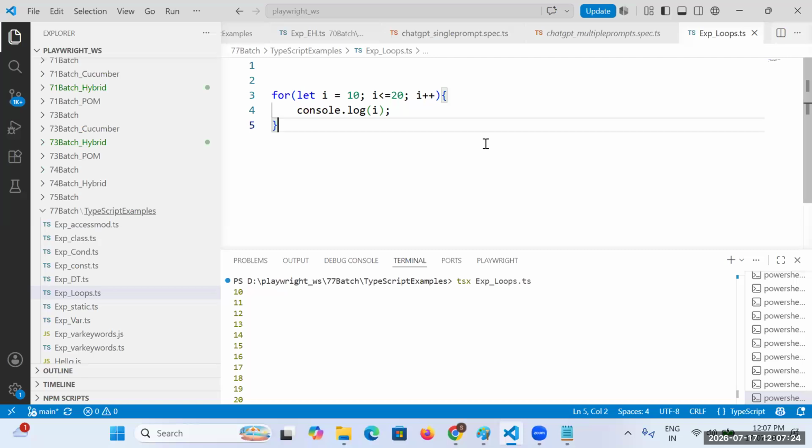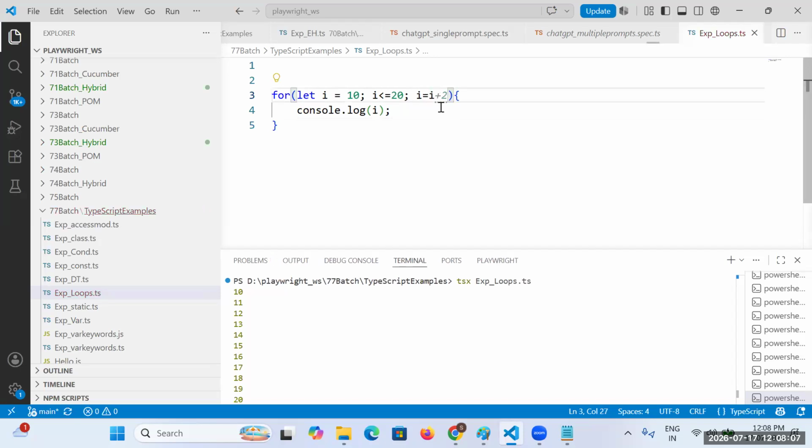But now the requirement is that at a time I want to increment two values. For example, first I want to print 10, then 10 plus 2, 12, 12 plus 2, 14. Every time I need to increment the value by 2. For that, we can go with plus plus, which is the increment operator.